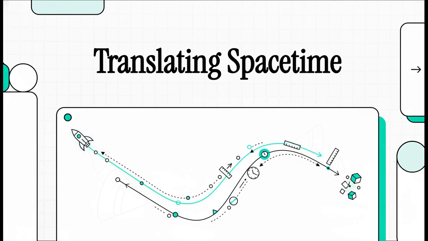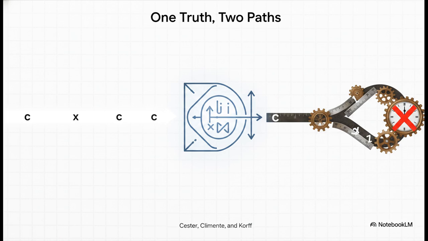Today we're diving into something that's really at the heart of modern physics. How do we actually describe reality for things that are moving? It's a journey into the very fabric of space-time itself. And what's really cool is we're going to see there's more than one way to draw that map. Okay, so let's get right into it.